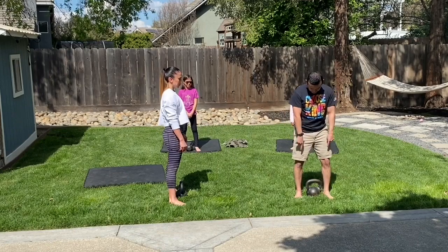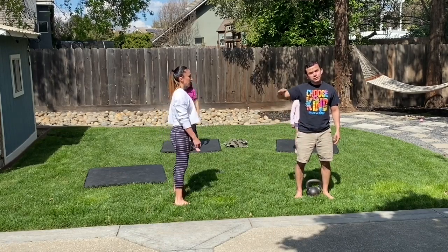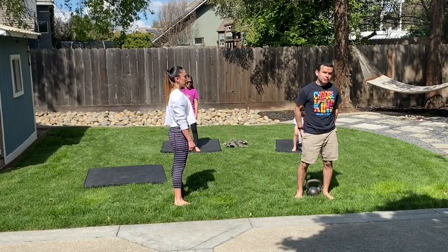So the handle is going to be in line with our ankle bones. Pay attention to Mari's profile view so that you can see how neutral her back is. We really want to feel like we're getting a stretch out of the hamstrings and glutes.